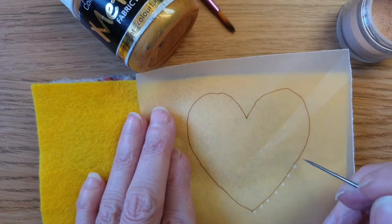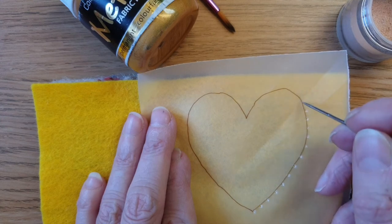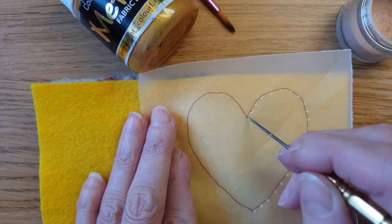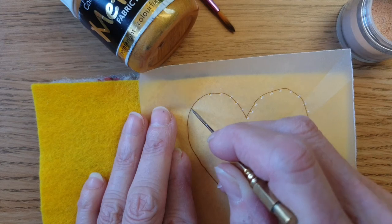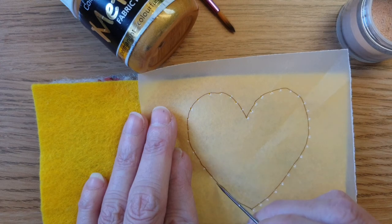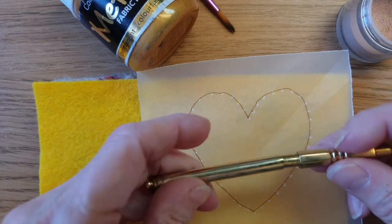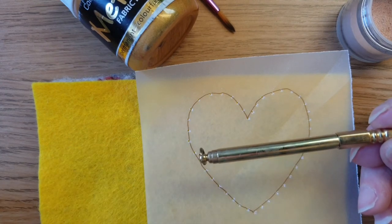Obviously if you're doing it directly onto the wood, you wouldn't get the holes along the lines, which is really important. Those holes are what you need when you're doing your prick and pounce method. So this is my pricker. This is one of our brass prickers that we have on the web. I'll show you that in more detail in a minute when I've pricked all the way around. And that's our little brass pricker. It has a lovely little lid on there as well, with a little ring that you can attach to anything.